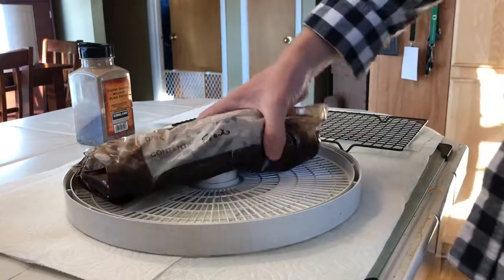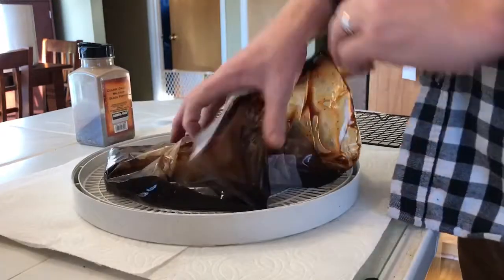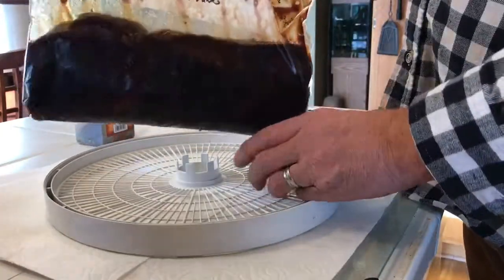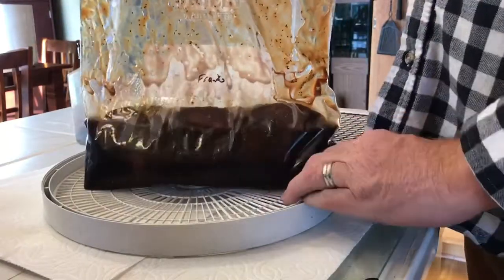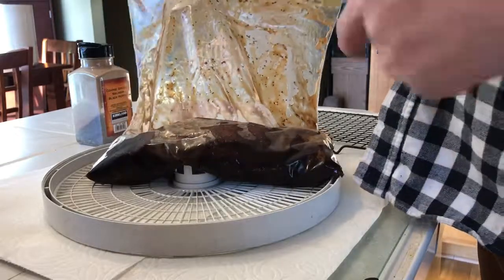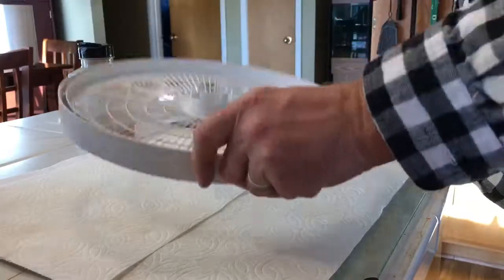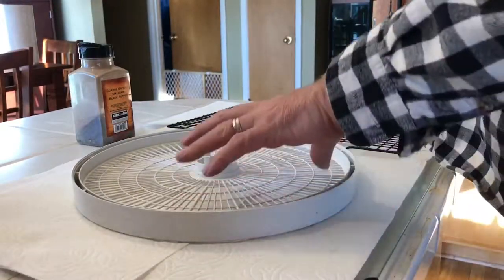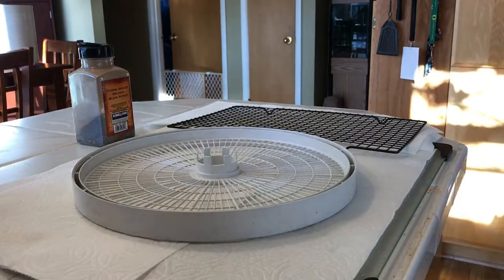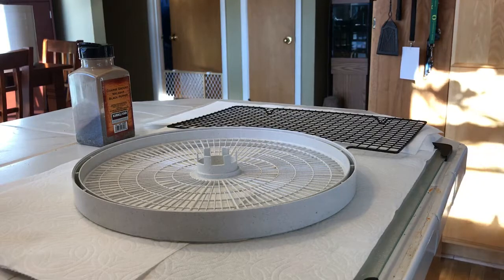Alrighty, so this is the Frank's Red Hot Sauce one. I bagged them all up last night and let them marinate overnight. Now I'm going to dump this out in a colander strainer in the sink, and then I'll start laying them out. As you can see, I have the trays here, and I have paper towels to catch any moisture so it's easier to clean up. So, sorry this is off screen. All I'm doing is pouring this out in the strainer.